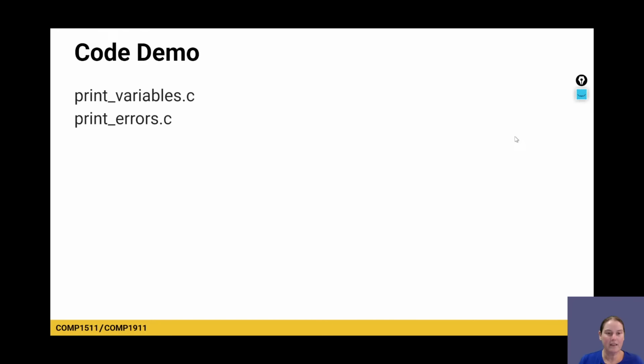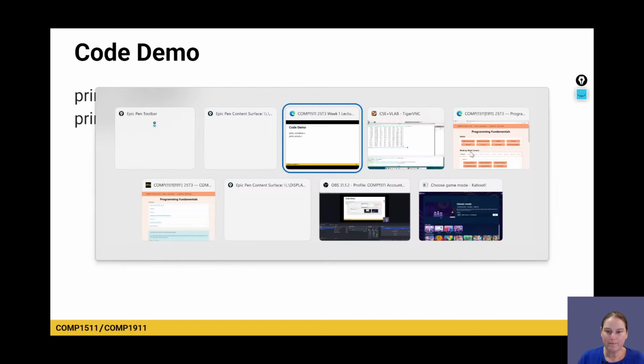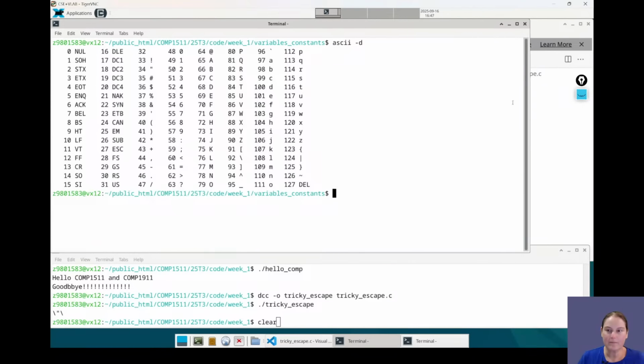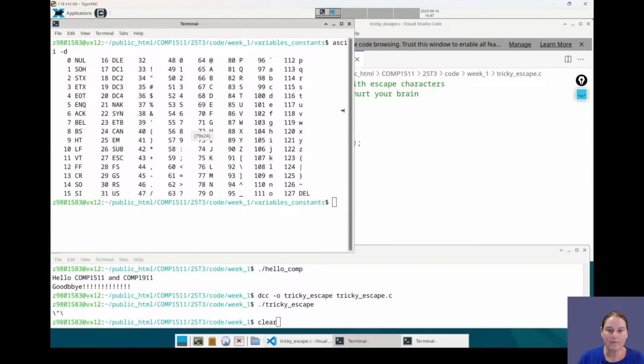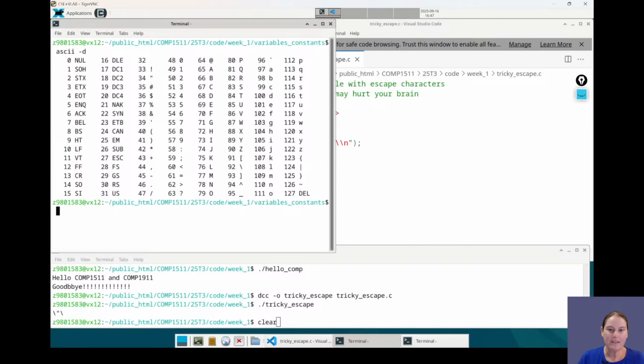Okay, so let me do some coding examples, and you'll have to help me out and think of some ideas.